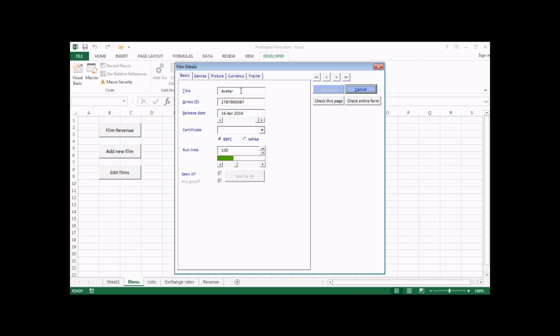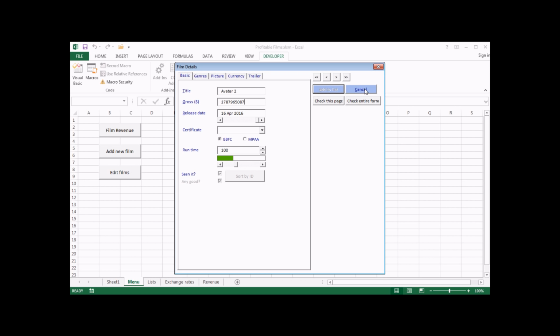Now, one of the useful things about the control source property is that it's linked immediately with the cell. So as soon as I start changing the value of this text box, then it will update the value in the cell itself. I've just read this week, James Cameron's announced that he's making another 5 films in the Avatar series. He hadn't even made the second one yet. I don't know why he's announced the 5th one in the series. But anyway, let's say we were going to change Avatar to Avatar 2, for instance. That probably makes, I don't know, 10 times as much money as the first one made. And as soon as we do that, it's already updated the data in the underlying worksheet.